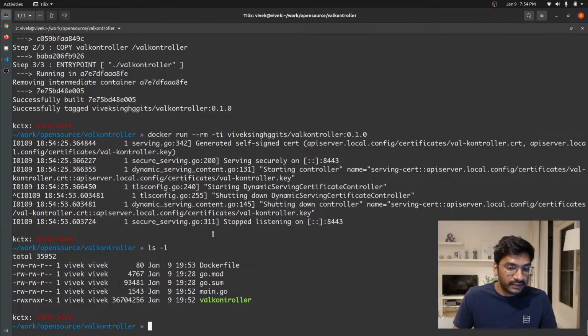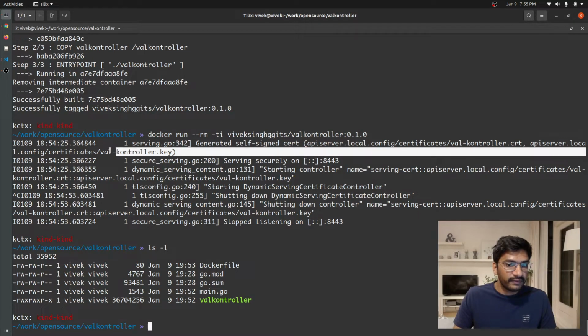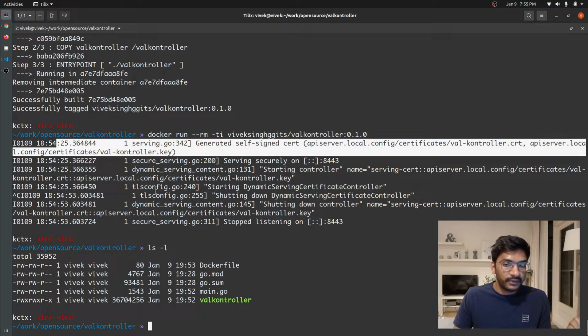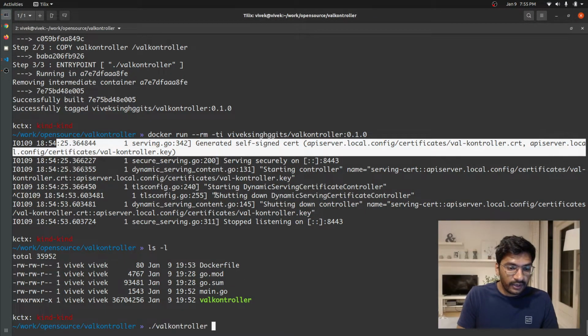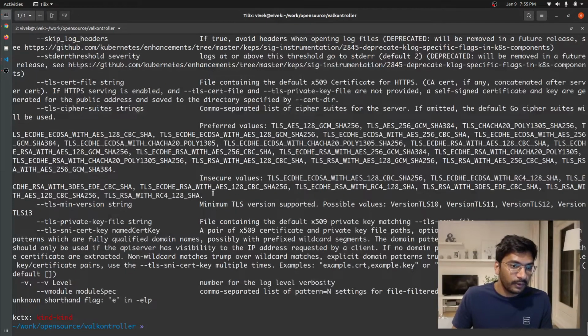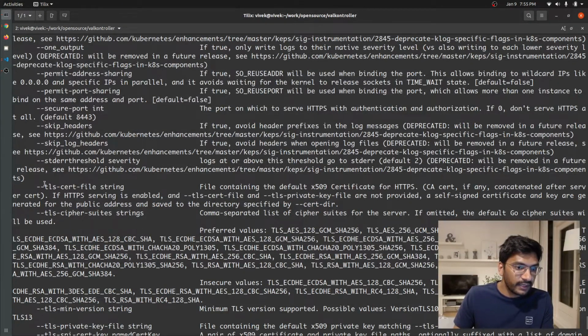And we don't actually need these self-signed certificates. That is the reason we are going to specify the certificates using the flags that our application supports, and all those flags can be looked into using -help. And if you see here, these are the flags that we are going to use to specify the cert and key file.